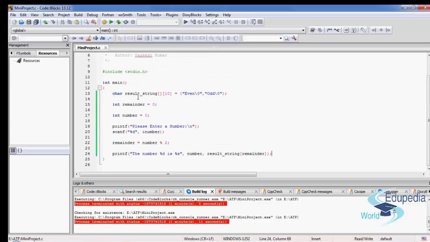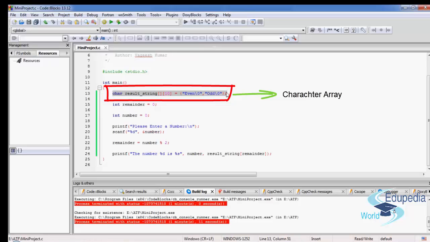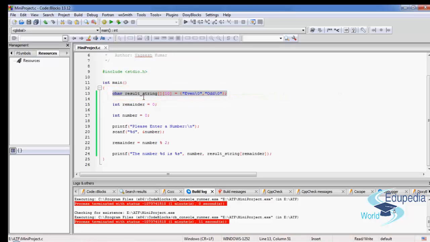Okay, so what we did was we just declared a character array. Here is where the logic lies. We have declared a two-dimensional character array, which is an array of strings, and in the 0th index there is the string even, in the first index there is the string odd, and now we are calculating the index for this array using the modulus operator. So we have named that index remainder, and we are calculating the modulus of that number by dividing it by 2, so it will contain the remainder.